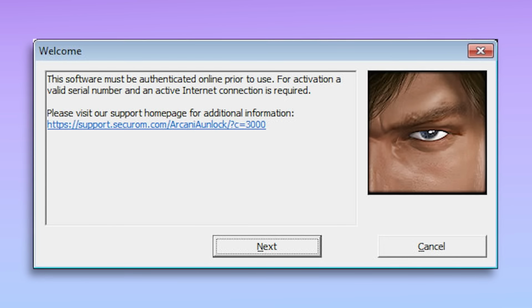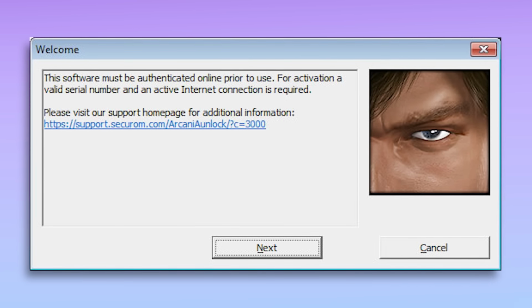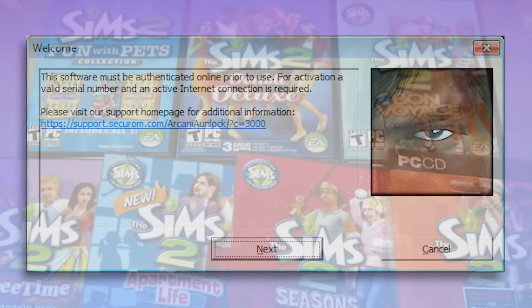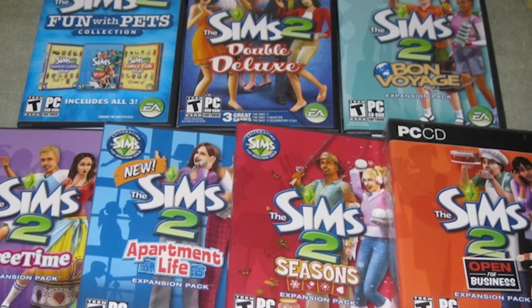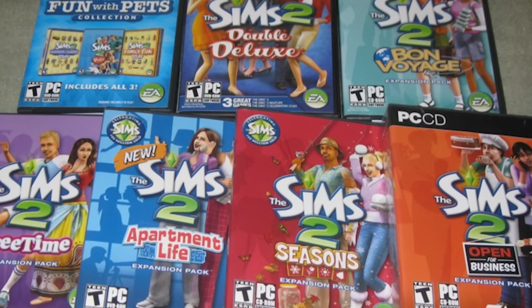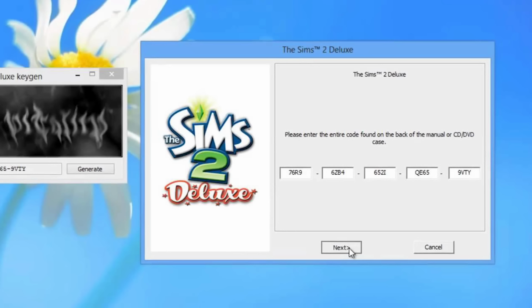a unique code in the manual or inside of the game case which users would then type in to basically redeem their game. This was my first experience with DRM/anti-piracy as a kid, since all of my Sims 2 expansions would come with these serial codes. And since I sometimes swapped with friends or lost the manuals, I also had my first brush with piracy when I used keygens, essentially serial code generators which could give you a list of workable serial codes with the push of a button. Yeah, you could say I was a bit of a rebel, playing Sims 2 alone on the family PC instead of interacting with other children.